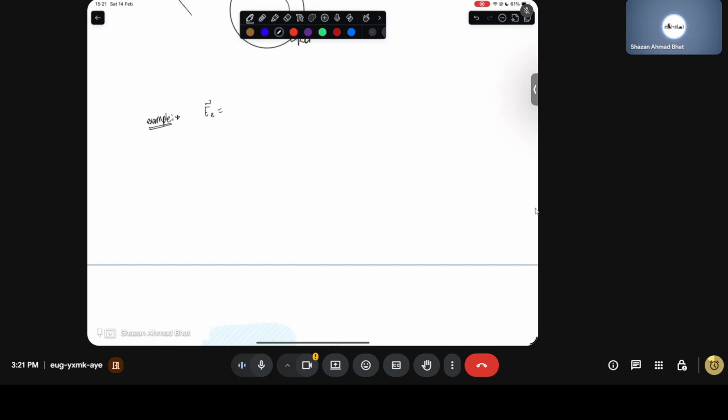If you are given the electric field component, which is basically something like x cap Ex0 plus y cap Ey0 e to the power minus j pi by 2, and this is at z equals 0. Then once you write the real part of it, you are basically going to write x cap. Let's consider Ex0 to be equal to Ey0 to be equal to amplitude A. So you are going to get x cap A cos of omega t plus y cap A cos of omega t. There will be a phase factor, which will be omega t minus pi by 2, because there's this phase factor.